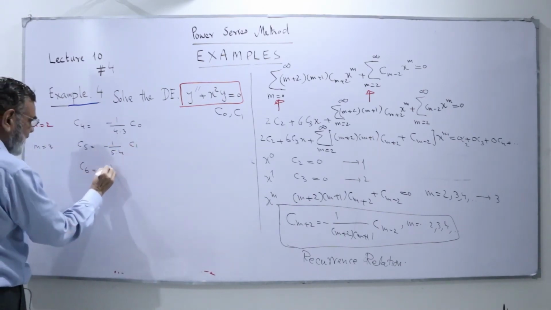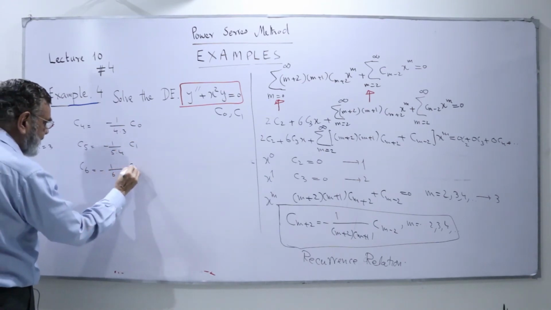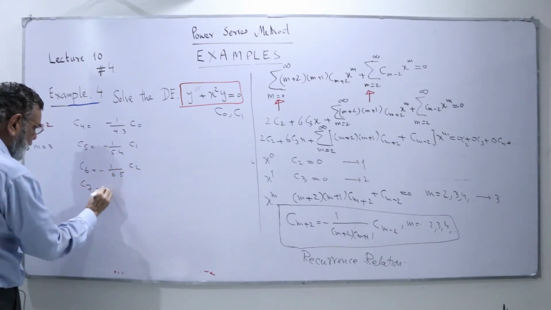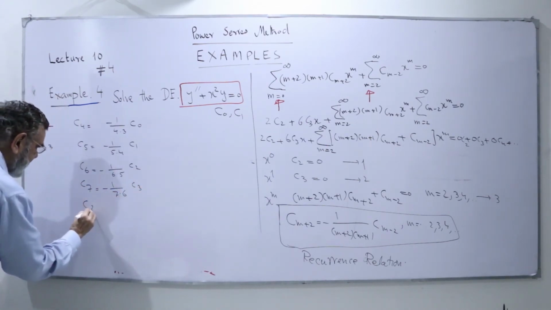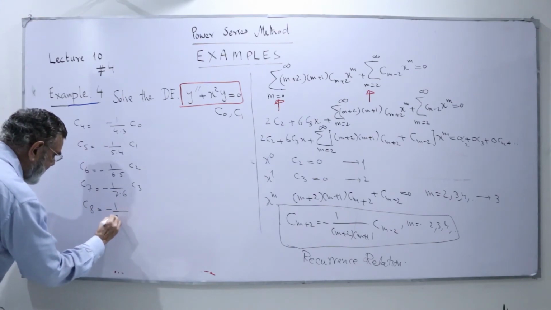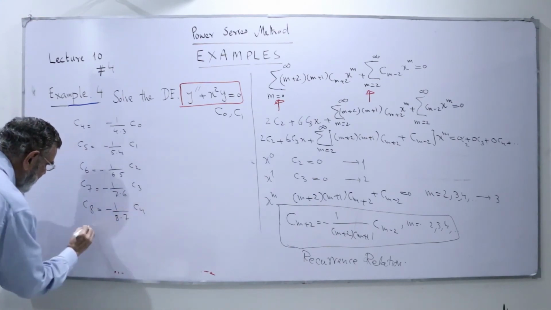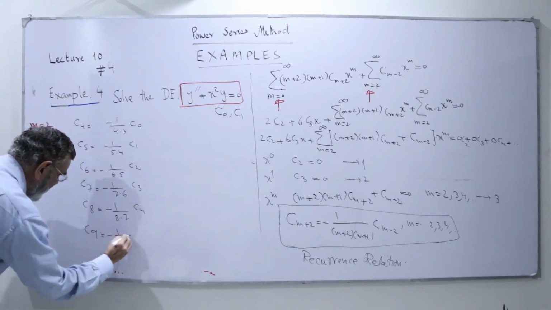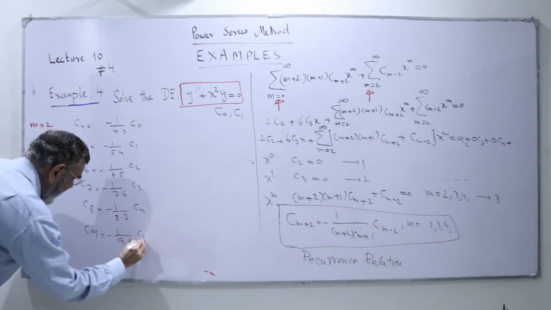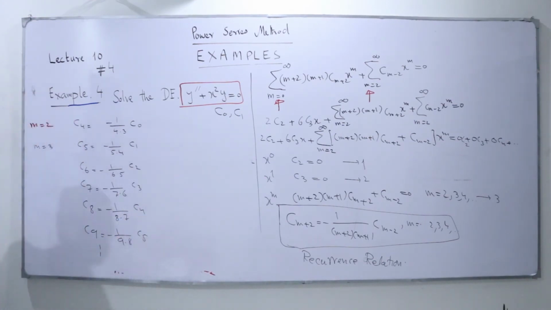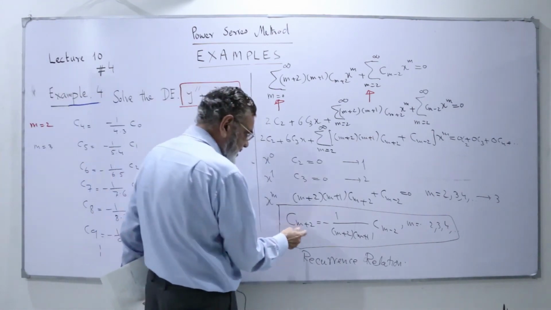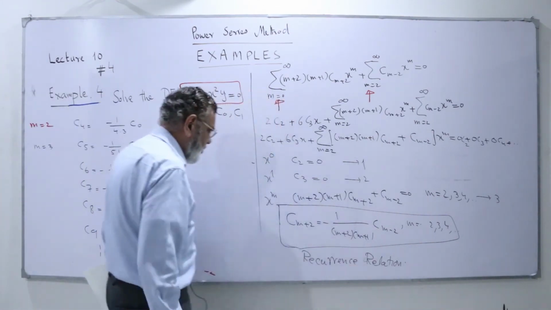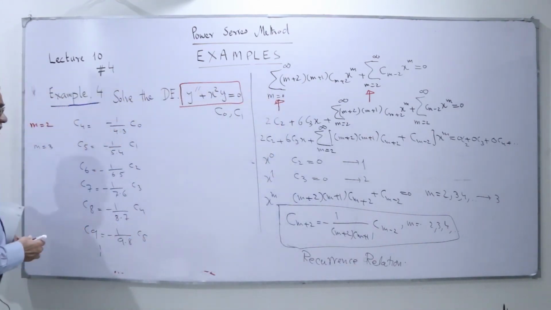C6 is equal to minus 1 over 6 into 5 C2. C7 is equal to minus 1 upon 7 into 6 C3. C8 is equal to minus 1 upon 8 into 7 C4. C9 is equal to minus 1 upon 9 into 8 C5, and so on. So we can write these values immediately from the result, because we know, for example, when we have 8, it's 8 into 7, C4. So in this way we can just formulate this.